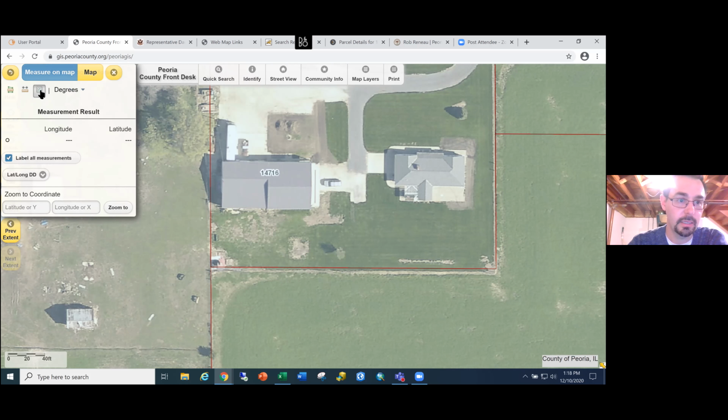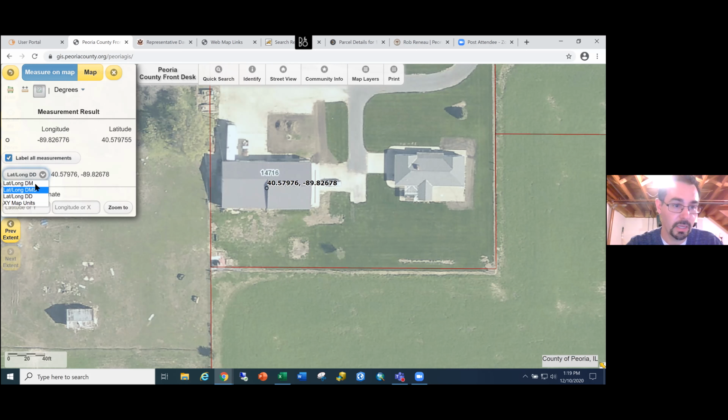Another one is coordinate. This is by just clicking a point on the map, and it gives you the coordinates based on that point right on the map. And so you can choose, and it tells you right here as well. It gives you the label, but it also tells you here the latitude, longitude, for example. And then you can choose what you want, if you want the coordinates in degrees or degrees, minutes, seconds. And then you can turn that label on and off.